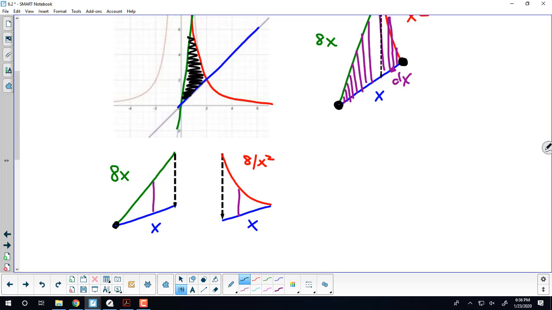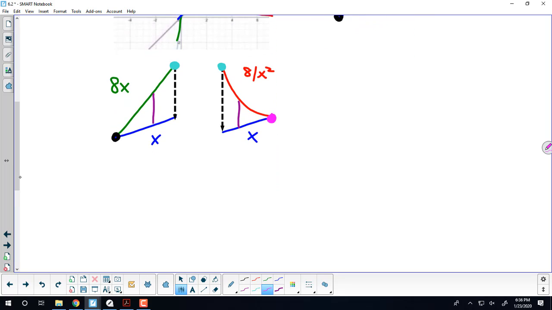So again, we need to find these points of intersection, and we'll just highlight these. This point of intersection here, as far as the x value, is the same. That dotted line is the same. And then we have this one over here. So those are our points of intersection, which give us the upper and the lower limits of integration. All right.